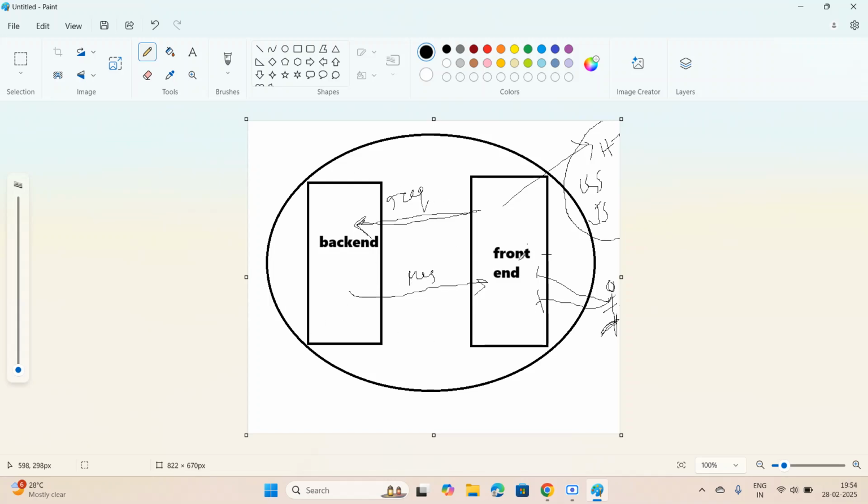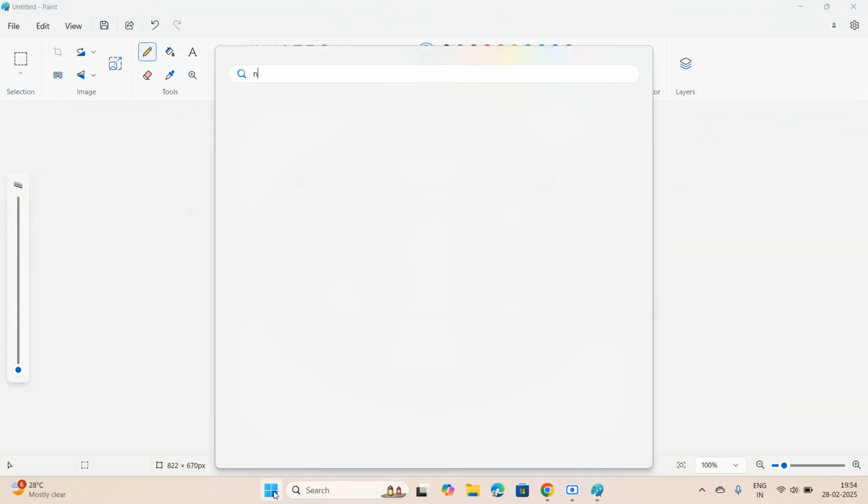So this total thing we can implement through Django. What Django is, let me open a notepad.